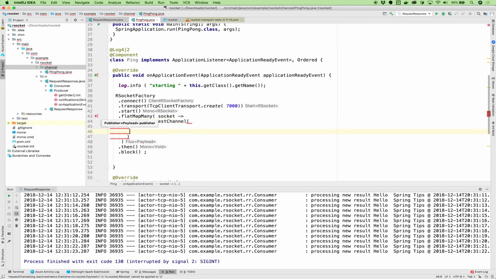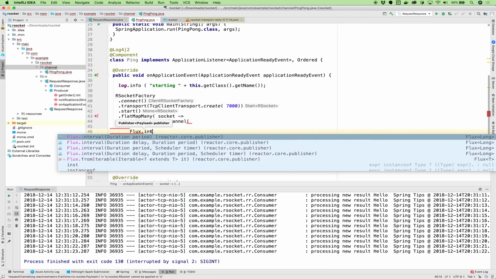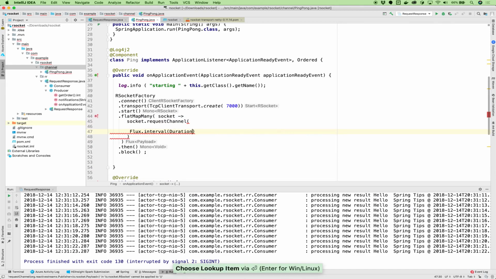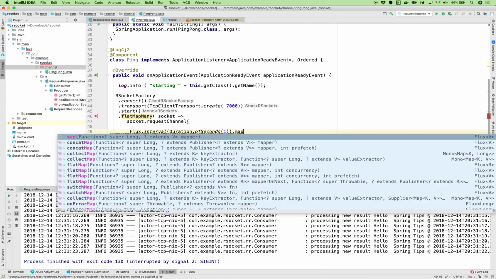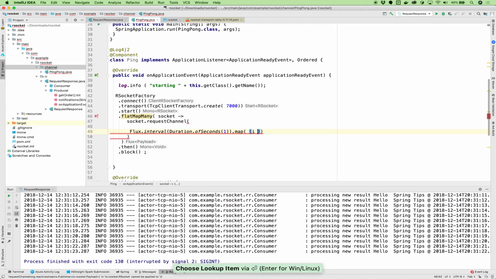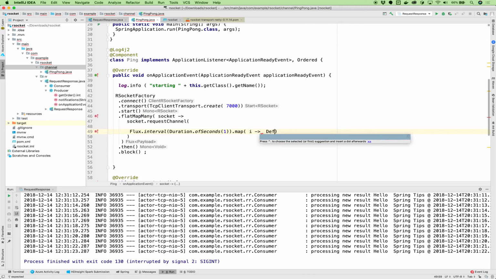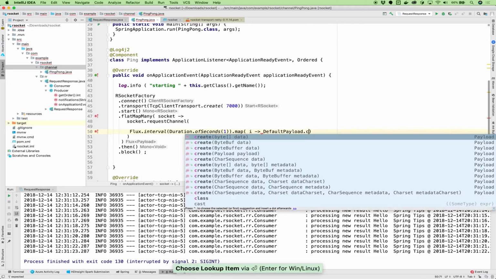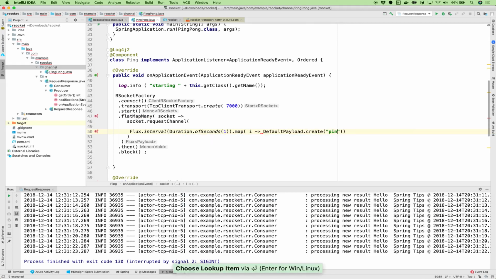Okay, so we're going to say Flux.interval(Duration.ofSeconds(1)).map, and turn this into a DefaultPayload.create("ping").